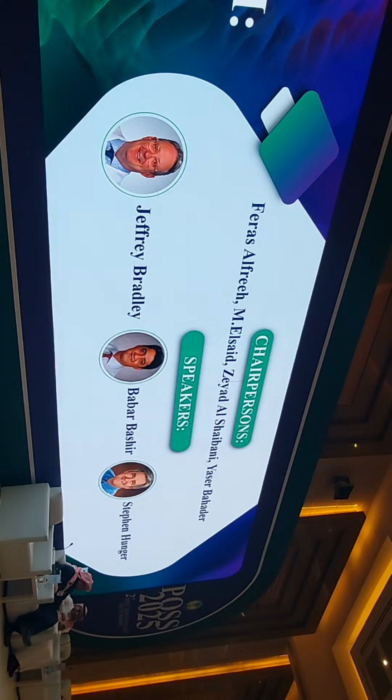Steve has been at the forefront of advancing leukemia treatment, particularly the development and application of immunotherapies. With decades of experience, Dr. Henkel has played a key role in improving outcomes for children with leukemia through groundbreaking research, collaborative leadership, and deep commitment to patient care. Today, he is here to share with us the latest advances in leukemia immunotherapy, an area that is rapidly transforming the way we are treating this challenging disease. Please join me in welcoming Dr. Stephen Henkel.